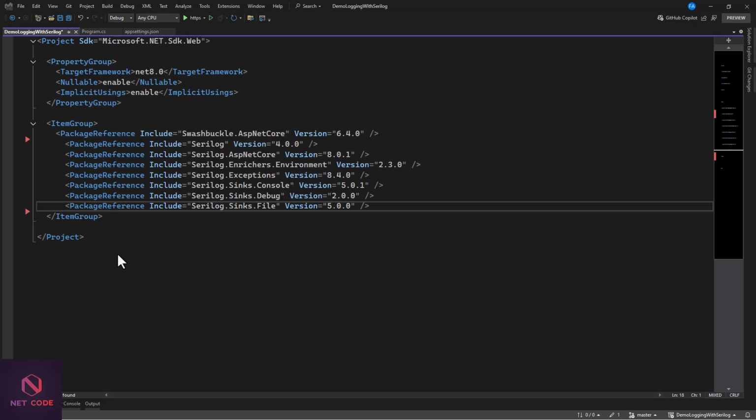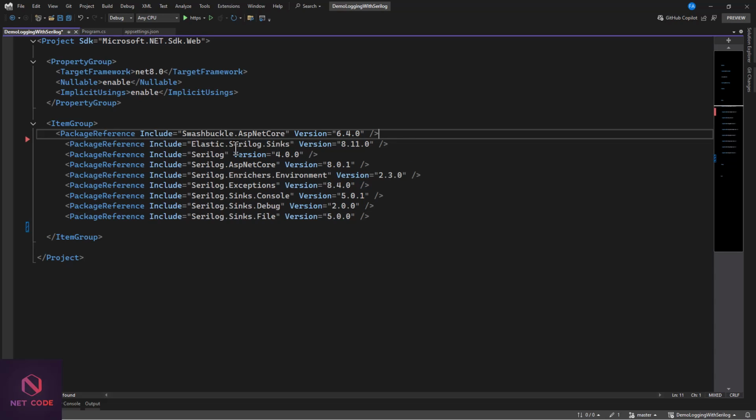Console is going to enable us to write to the console, the debug is going to enable us to write in debug mode, and the file here will enable us to write to a file. On top of that, we also have Elastic.Serilog.Sinks, and this will enable us to write to Elasticsearch. So make sure you have these packages installed, and now let's move on.